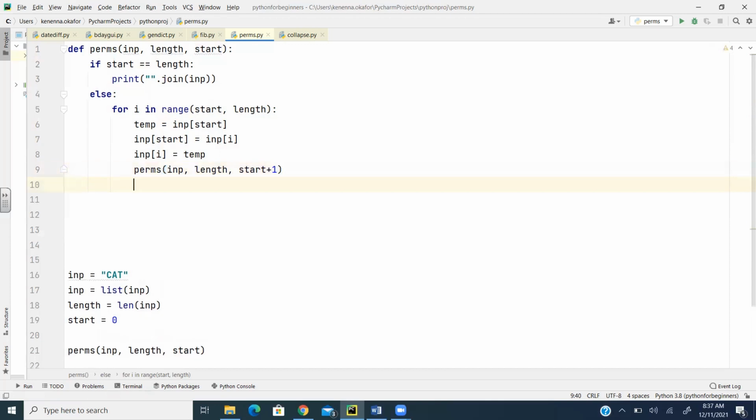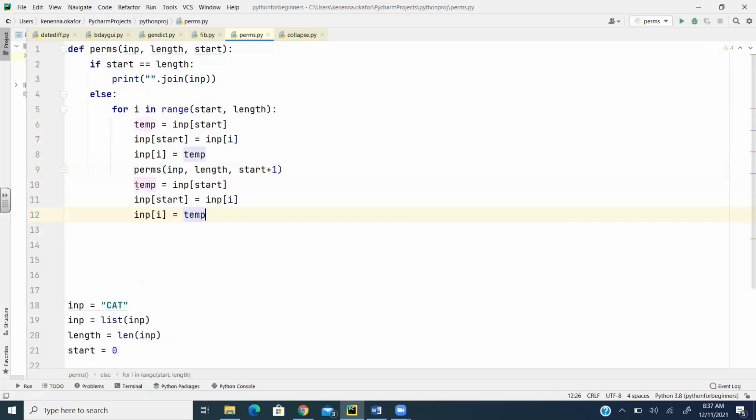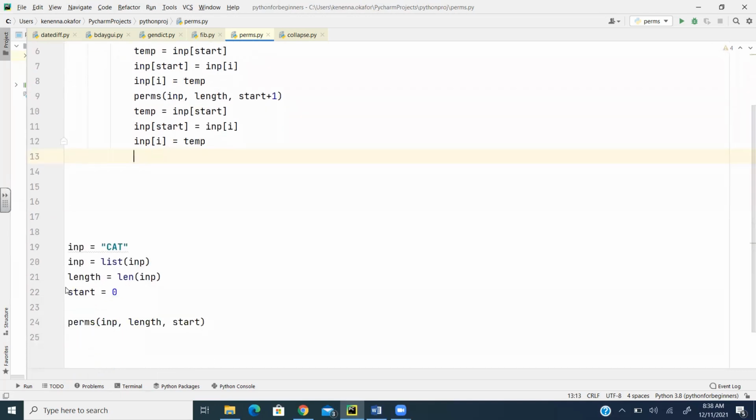So that's it. Then there will now be backtracking. So everything, please go back to its former state so that I can restart my swapping. That's why I'm just simply going to do this. With this, all the previous changes are returned to the former state so that I can begin swapping afresh. Okay, so that's it, guys. Then at the end of it all, I'm simply going to call my function, perms, length, start. That's all I need to do, guys.